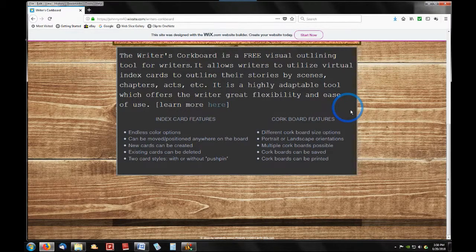I strongly suggest that when you first download the corkboard, you put it in a folder by itself and keep it there as a template to use to create new corkboards. When you're going to begin a project, take the original corkboard, save it under a new file name, a name pertinent to the project you're going to work on, and work on that corkboard for the project.